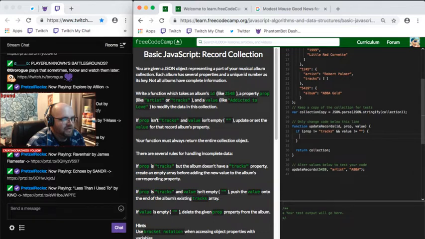Prop isn't tracks and value isn't empty. Update or set the value for that record album's property.